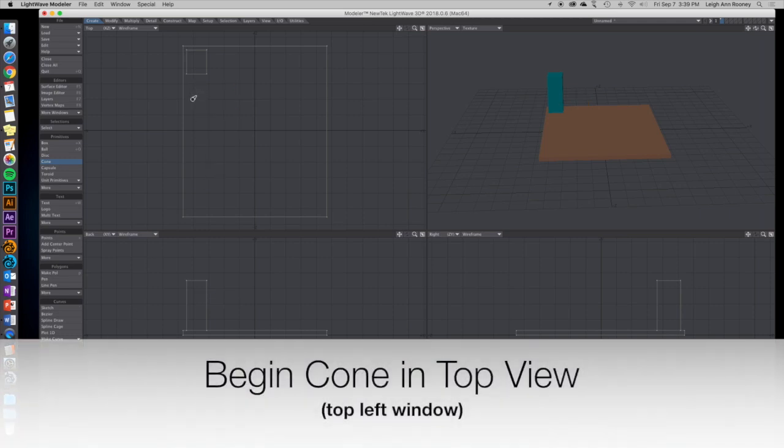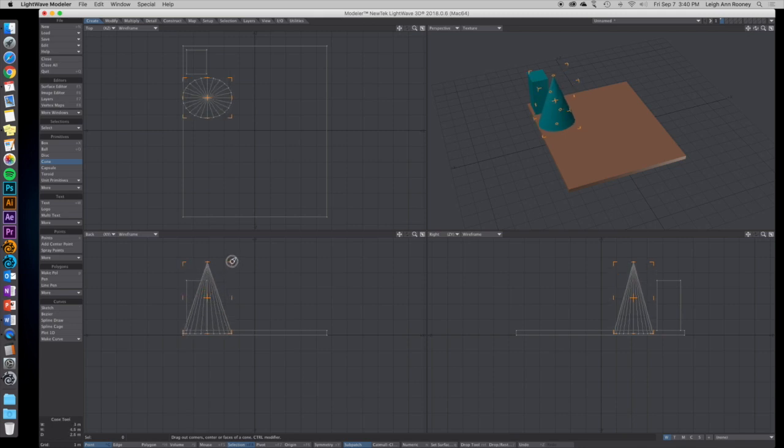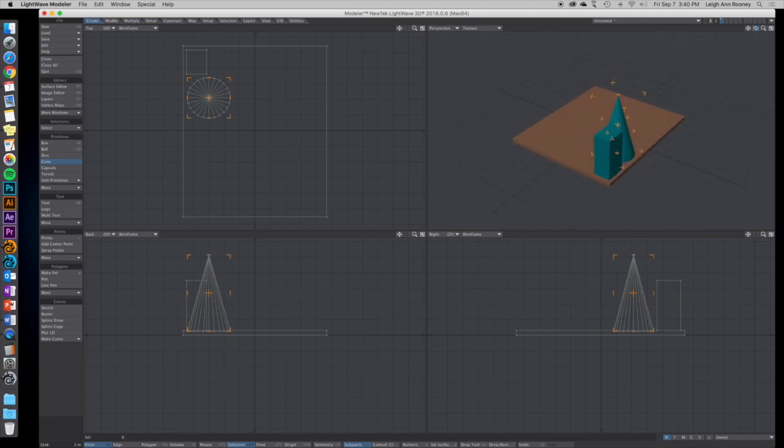So what I have to do with the cone, and every tool has its own thing going on, this is where I want to start it from. So you can make them as big as you want. You know, I'm kind of thinking it's like this futuristic cityscape with really simply shaped buildings. It doesn't have to be anything too crazy. And then I'm gonna make it the space bar to get out of there.